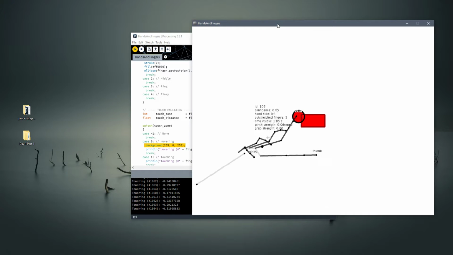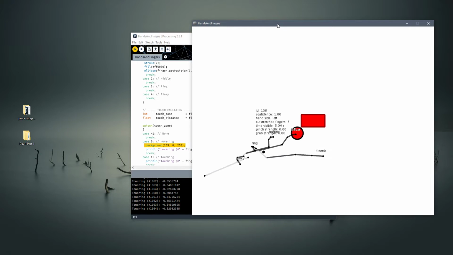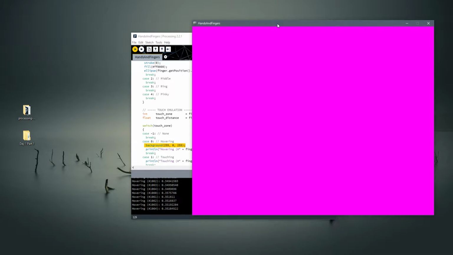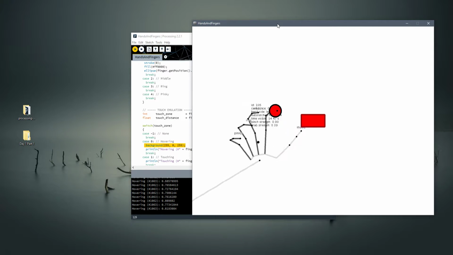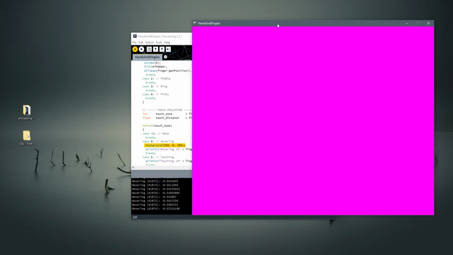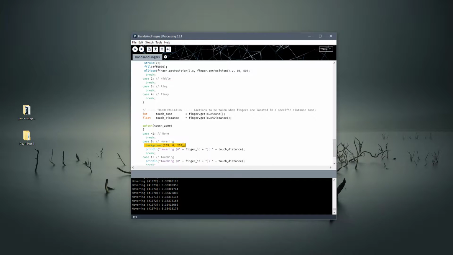Hey, we got purple. That's totally not what I wanted, but we changed the background when we're in a particular zone. So now my hand is a bit closer to the screen. I move it back into our hovering zone, and then back again to our closest zone. So you'll see that only in the middle we see purple.